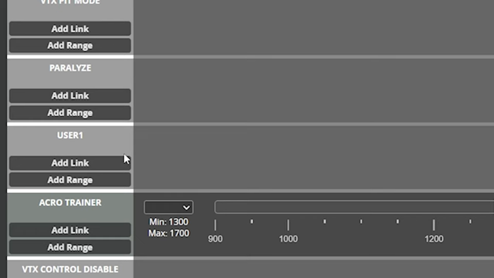Now there's one more aux mode that we didn't see, and I just had to go into the command line and do a couple of settings to make it show up, and that is user one. There are actually four possible user modes, user one, two, three, and four, and the only time you would ever see them would be if you had manually set them up using a thing called resource remapping. This is a fairly deep topic, and I'm going to put a link to a tutorial I have about setting up user modes, what they do, and when you might want to use them.